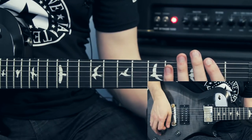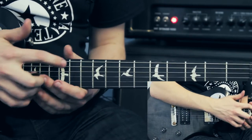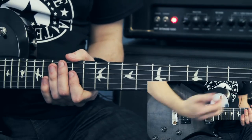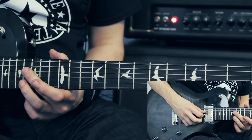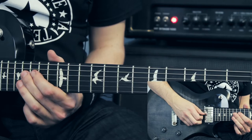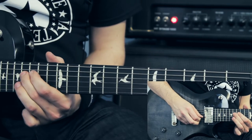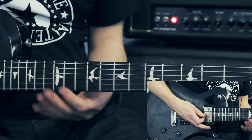The next thing I do — instead of following the previous idea — I've gone up an octave even higher. So I'm going up here, starting off on the 16th fret of the D string. Then I go to the 16th fret of the B, 14, 16. So those two sections back to back are like this.